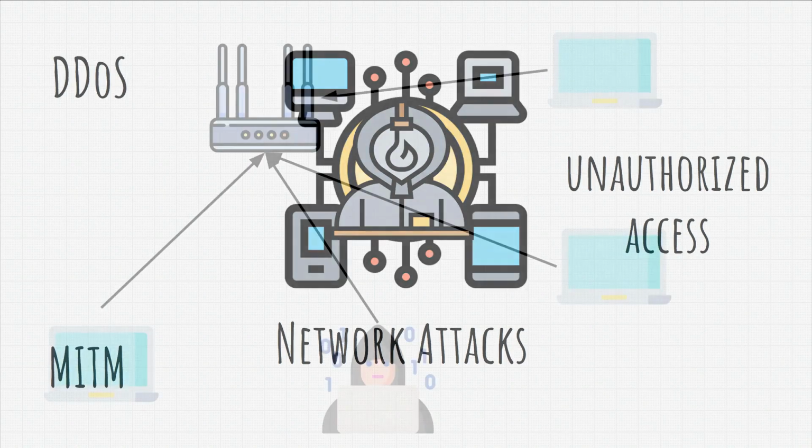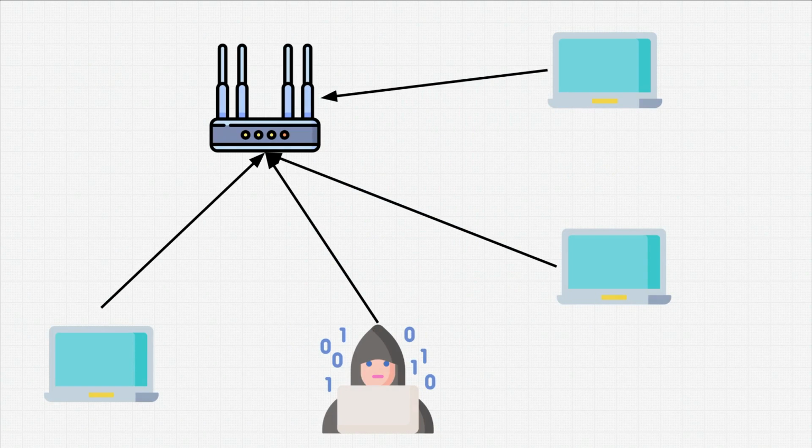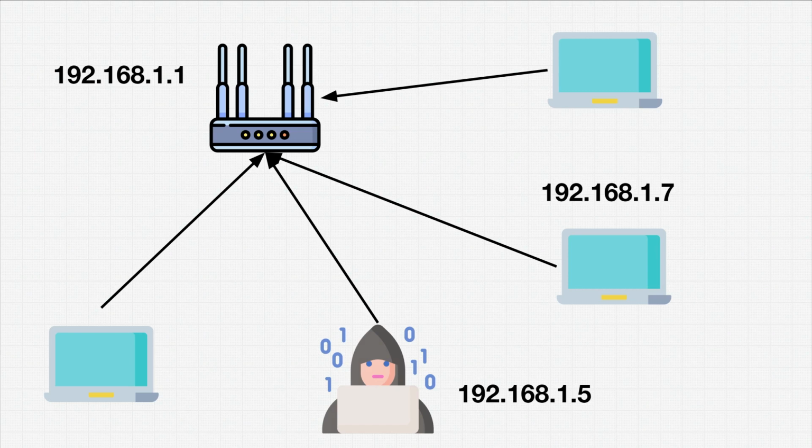Now, since these ones we already talked about, let's focus on explaining how a man-in-the-middle attack works. First, we have a network. Let's say this network has a router and 4 devices connected to it, out of which one of them is our attacker that wants to perform a man-in-the-middle attack. The easiest way to do so is to manipulate something called ARP packets. ARP packets are used inside the network so each device can find another device that it wants to communicate with. We already know that inside the network, we can identify a device by its IP address, but also by its MAC address. While the IP addresses can change, the MAC addresses will always stay the same.